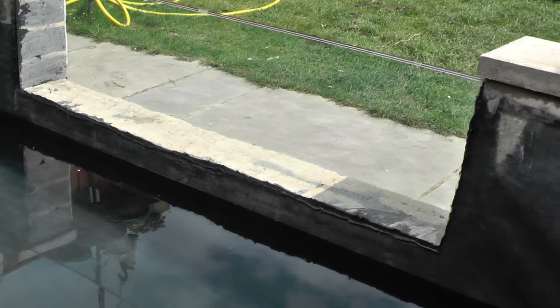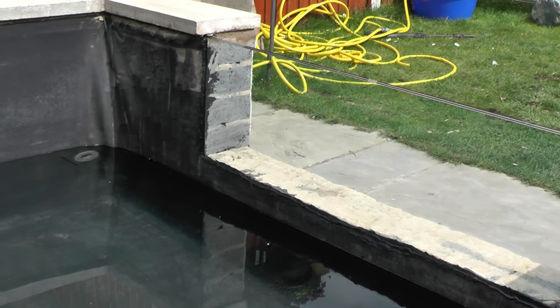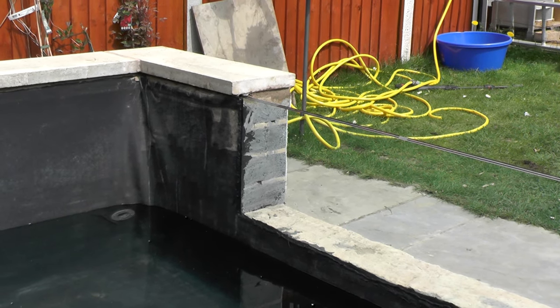So just as I wanted, a nice smooth flat liner to the glass.